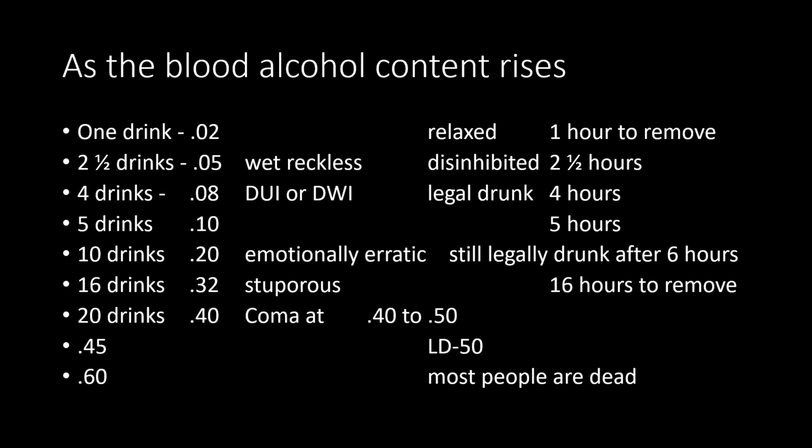How is it that if people become comatose at 0.40, they could reach higher levels, such as 0.60? Well, people who drink the alcohol rapidly, or lie semi-conscious with their mouth open and someone else pours alcohol into their mouth, that alcohol still will go from the stomach into the intestine, into the bloodstream, even after the person has lost consciousness.